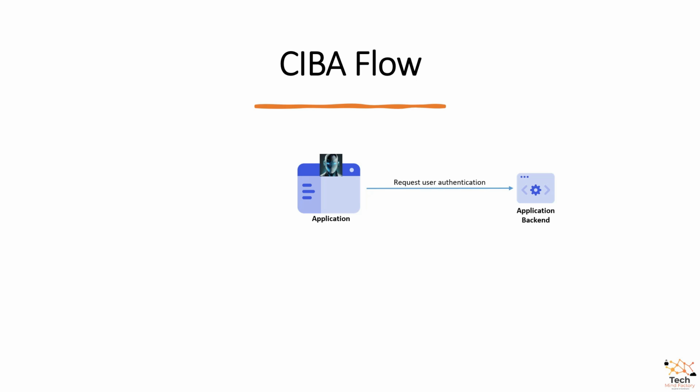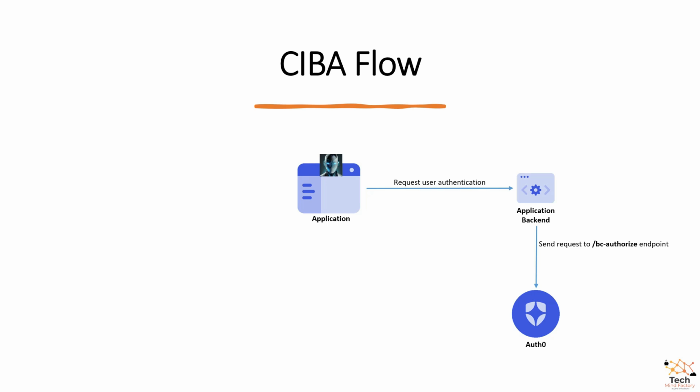Okay, that's very, very important. That's different than a typical login authentication flow with OpenID Connect, where the application is directly communicating with the identity provider and contacting the authorization endpoint. So in this case, the application, through its backend, is requesting user authentication. And then the application backend is sending requests to the bc-authorize endpoint on the identity provider side. In this case, Auth0. Okay?